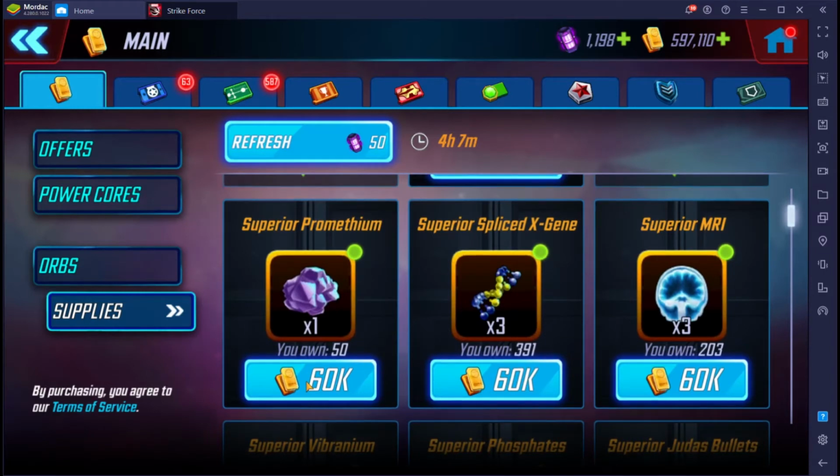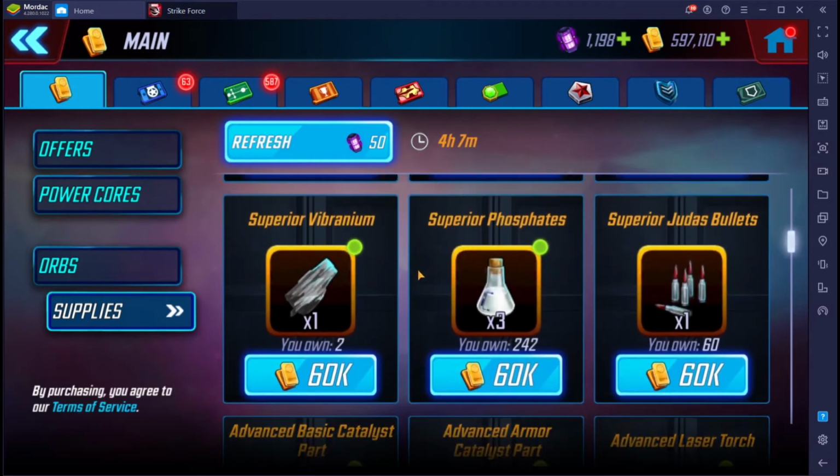Another great character is Gamora right now, and this is what she uses, the Superior Prometheum. I already have 50 of them. I already have her at Gear 13. In order to take her to Gear 15, I need 49. I have enough. I'm not really flushed with gold, so I can't really buy. I'm not going to buy that right now.